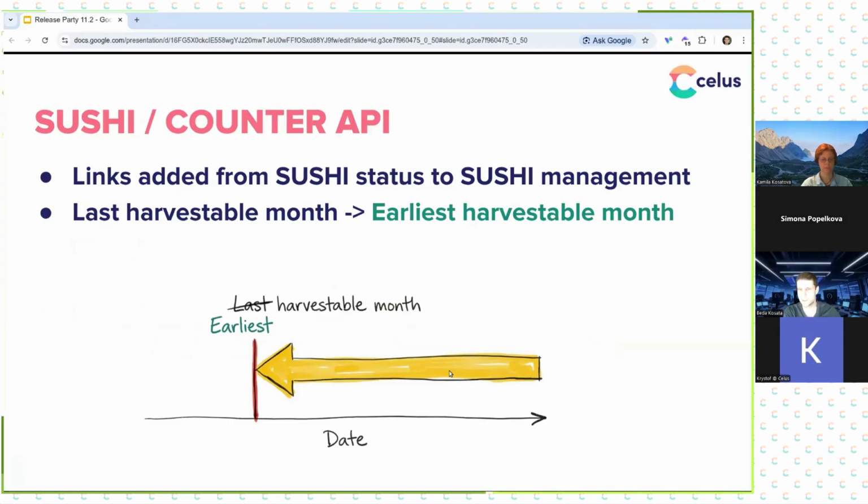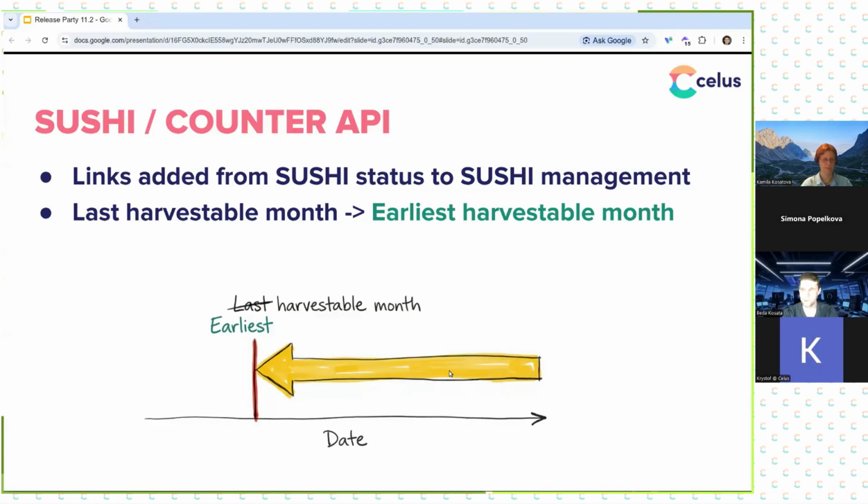And sometimes it runs into a sushi exception, which tells it we don't have any data, the data we have does not go so far into the past. So there is no data available anymore.